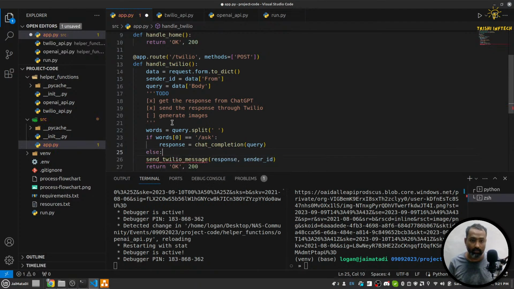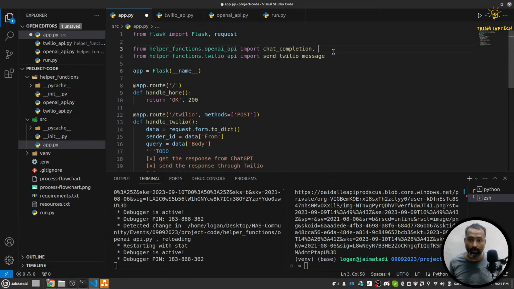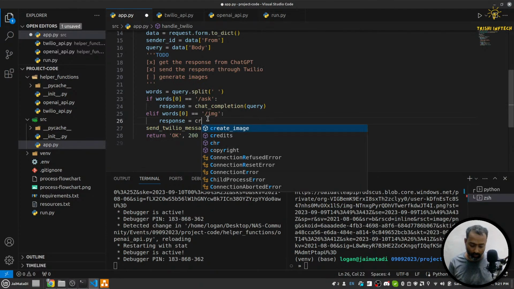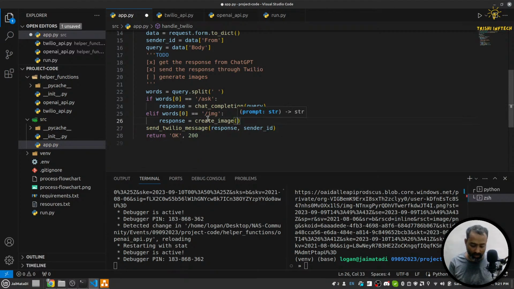Else if, let me check as well, words 0 equals, let's say, image, then response will be create image, and I'll pass my query. But now you'll see that we will have this image word and ask word.